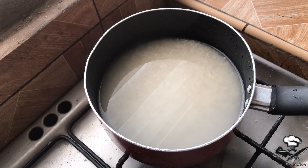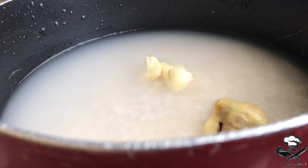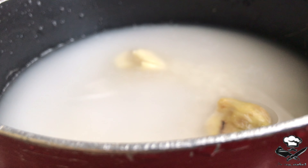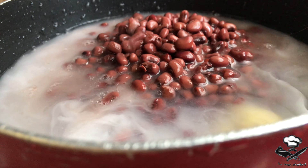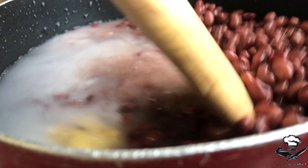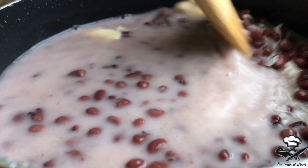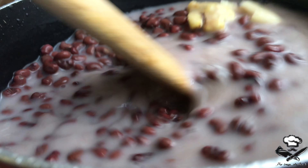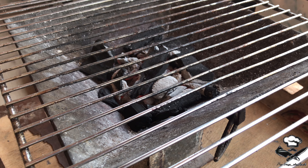While the chicken is marinating, let's make our Jamaican rice and beans. We have our washed rice in a quarter cup of water and we're going to add in some garlic, some ginger, a pinch of salt, then some coconut milk. Let's not forget our beans. Stir everything together and cook until the rice is nicely done. There you go — easy Jamaican rice and beans!